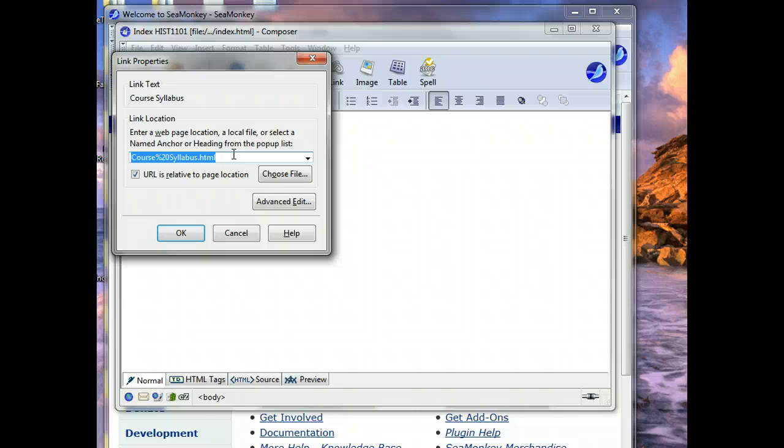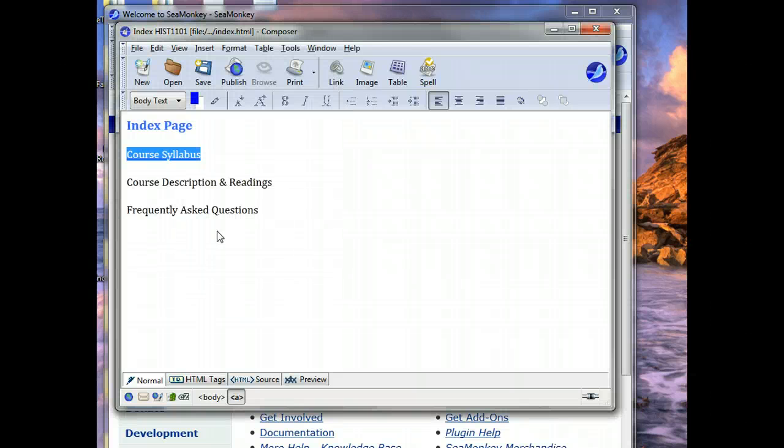The reason this happened is because when I built the course syllabus, I saved the file name as course, blank space, syllabus. And whenever you have a blank space in your file name, it's going to do this. And that can make your URLs a little odd and problematic for users. So one best practice is to try to avoid using any blank spaces. But it should still work. So we'll just go ahead and hit OK.